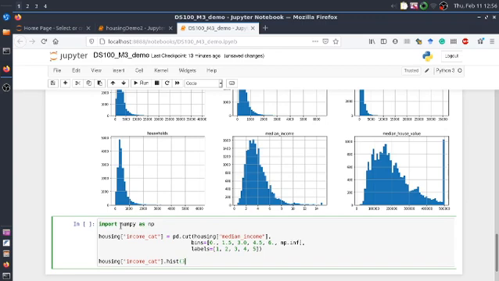So remember, in machine learning, the data that we have, the 20,000 data, we usually divide into two parts: the training set and the test set. The training set will be used for training the machine learning model, whereas the test set will be used to evaluate whether the model is accurate.